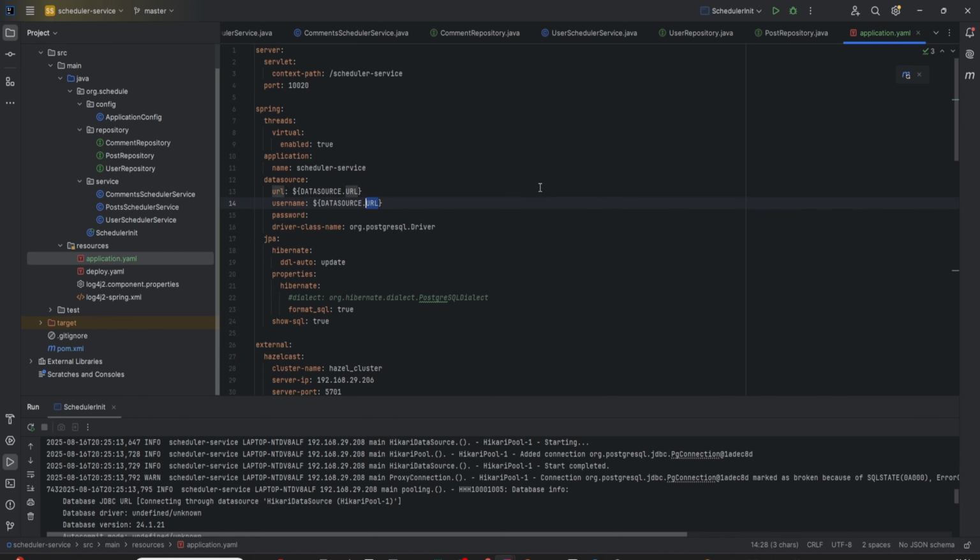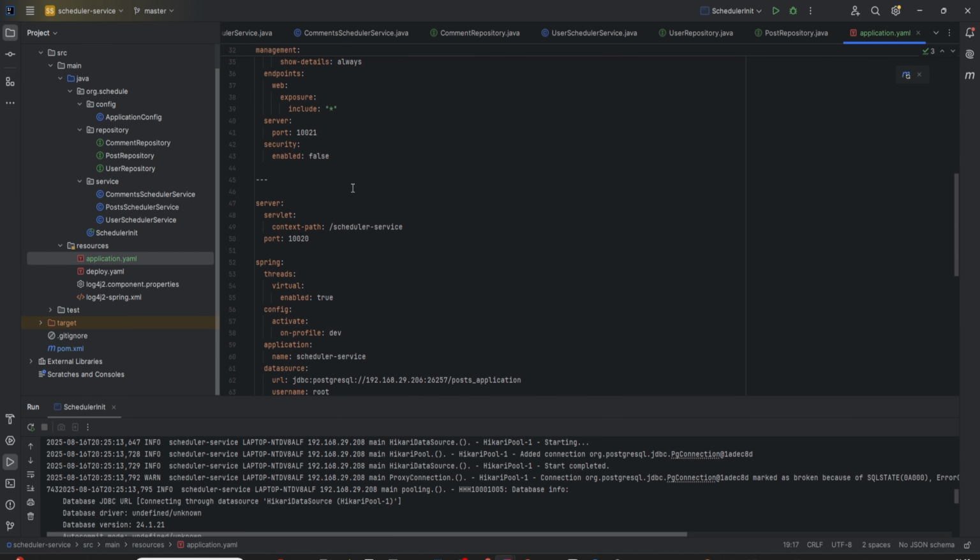This would be username. This would be password. This would be the driver. I'm specifying this. This should be none.